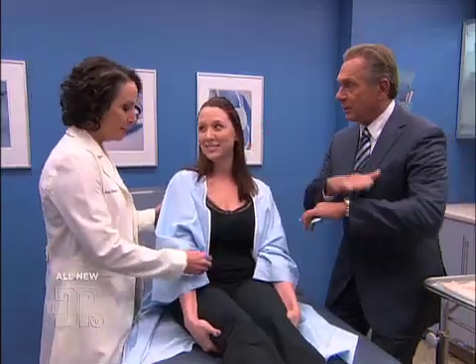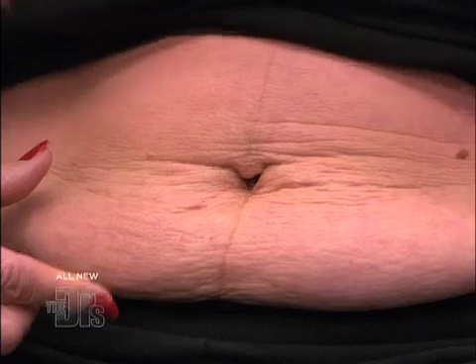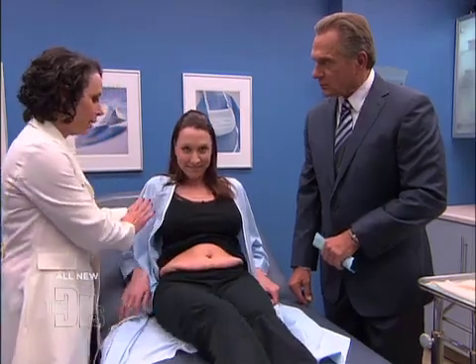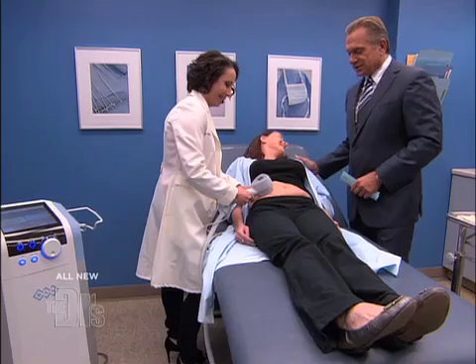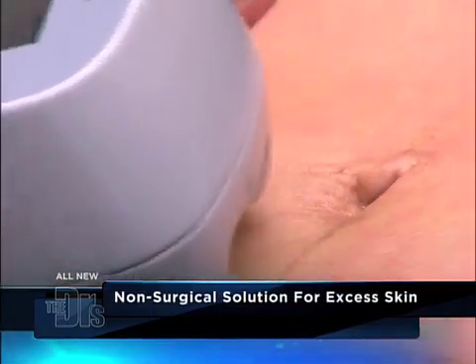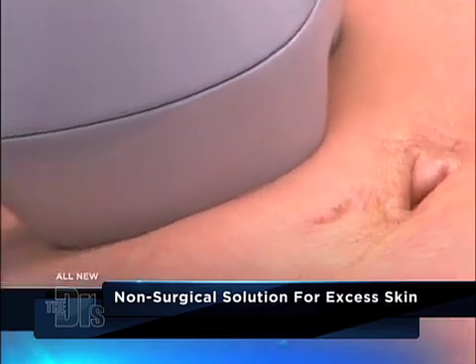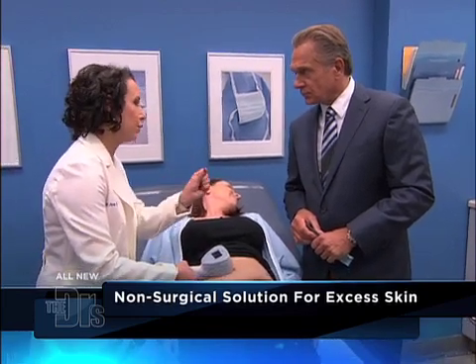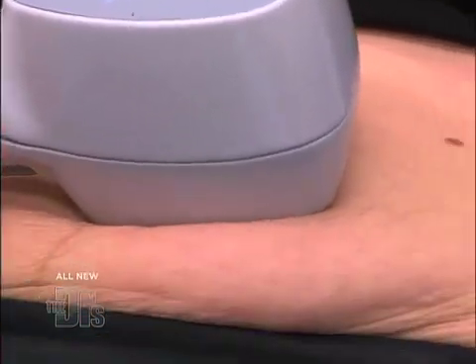Exilus is a great answer for this. We're just gonna show Sarah's tummy here, which looks pretty good for twins, just a few months out. You can see Sarah's got a little extra fat here, and a little bit of stretch marks and loose skin from carrying two big babies. So I'm gonna have you lay back and we're gonna demonstrate the Exilus. It just feels like a gentle, hot stone massage. What we're doing is heating the skin both at a deeper level and more superficially, so that we get both tissue tightening and shrinkage of the fat.